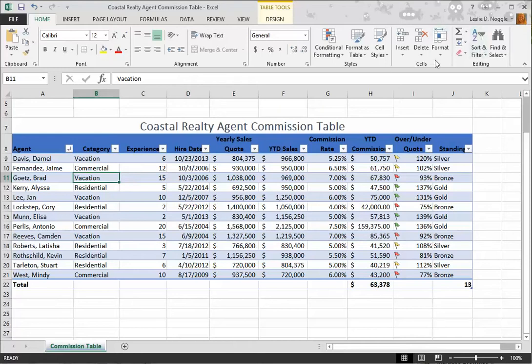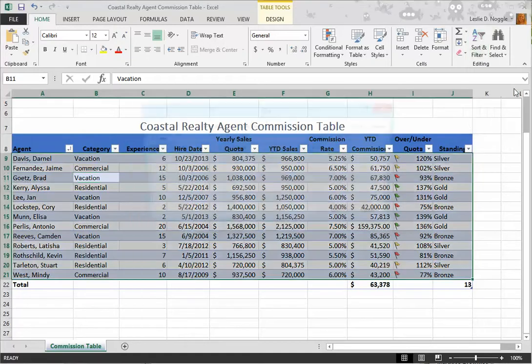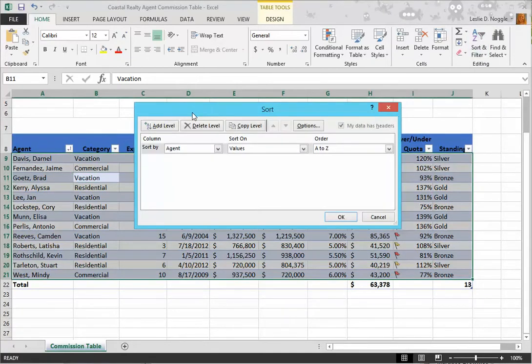And then I'm going to select from the Home tab the Sort and Filter button, and I'm going to choose Custom Sort. Once I do that, then I need to select the first sort level, which is going to be the major sort key. So I'm going to choose category for it. And then I can make sure that sort on and order are selected as I want. In this case, I do want to sort on values and I want it to be displayed in A to Z order. So those look good for what I am trying to do.